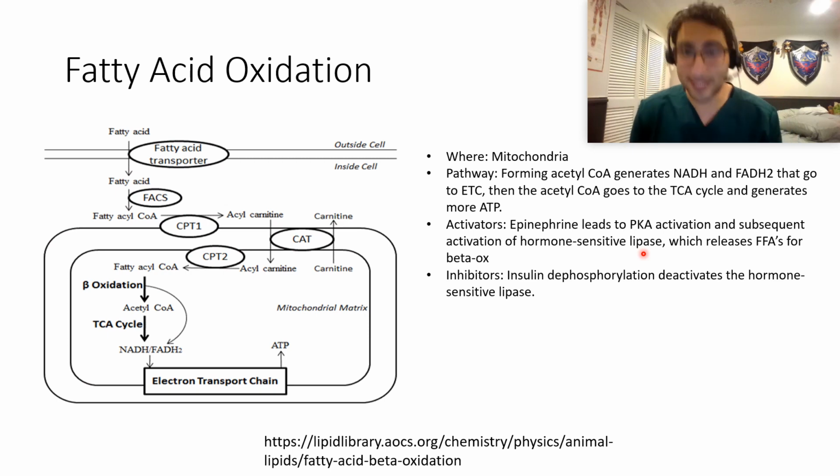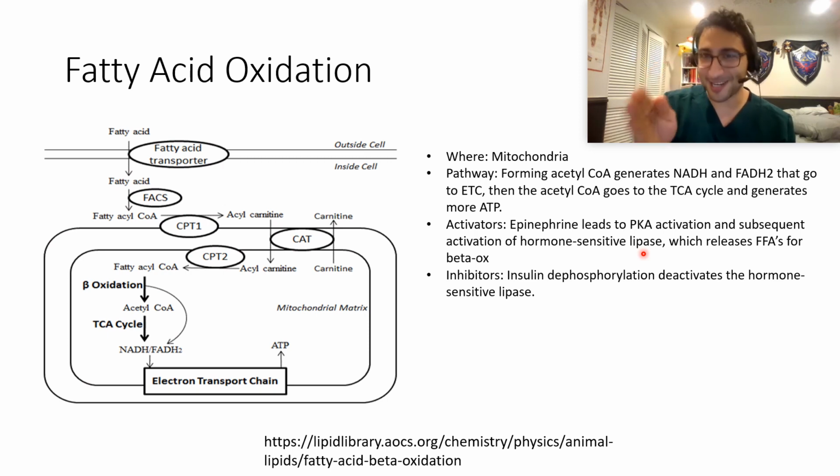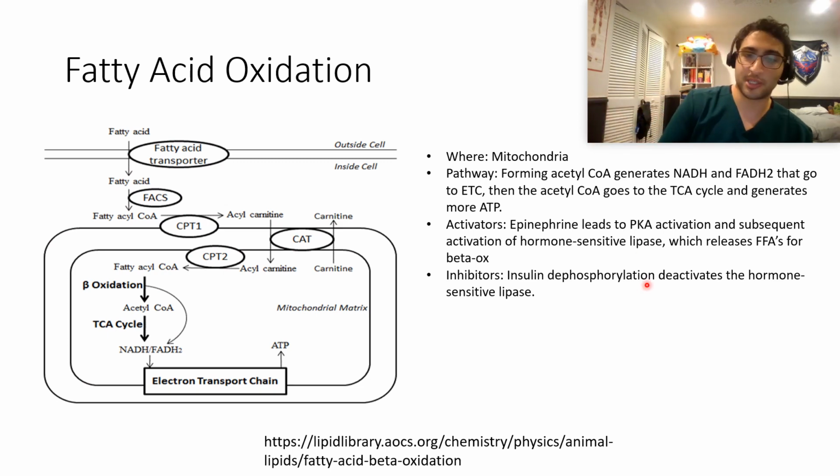Why is it called hormone sensitive lipase? Because it's the lipase that's sensitive to hormones. All right? And there are hormones that signal it, one of them being glucagon. And there's some other stuff. Epinephrine is another. All right? And that releases the fatty acids for the beta oxidation we just described. And insulin is going to dephosphorylate and deactivate the hormone sensitive lipase. All right. So glucagon, epinephrine, they activate hormone sensitive lipase, and that releases free fatty acids. And insulin dephosphorylates the hormone sensitive lipase so it doesn't release the free fatty acids.